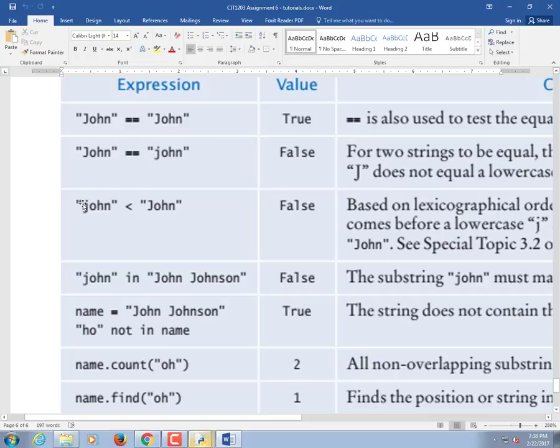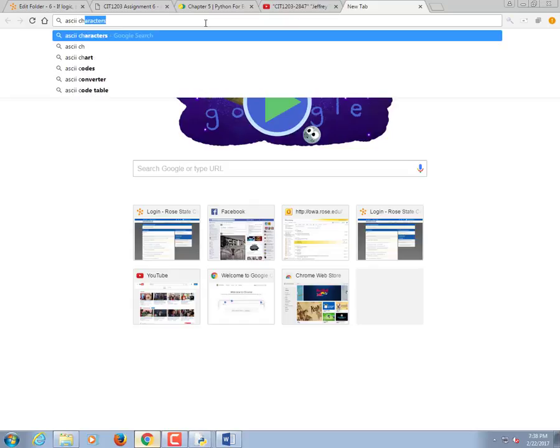What I would have done is "ABC" is less than "JKY", and that would have been true because A's come before J's in the list. So you can sort data if you have to by using less thans. And if it's a string, then it just does an alphabet order, and uppercase letters are considered smaller than lowercase letters, which is backwards of what you might think. But if you want to know the order in which they occur, you look up an ASCII chart.